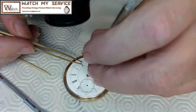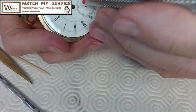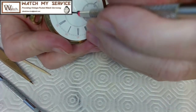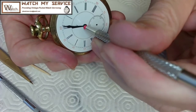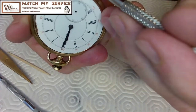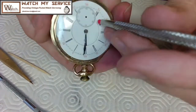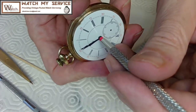Now, see how that hour hand has moved over this way just a bit? I'm going to accommodate for that movement by moving the minute hand over just a bit. But they're lined up nicely. Just like that. And I'm going to push that down now. It's pushed down, but I gotta make sure it's not sideways and crap, because it was. Look at it from the end. Sometimes these babies go sideways on you from the end too.